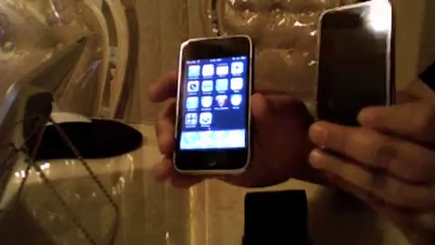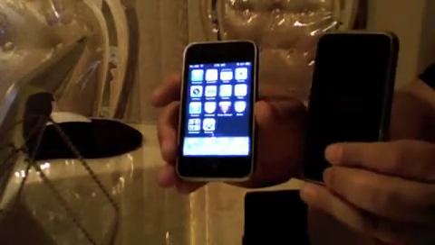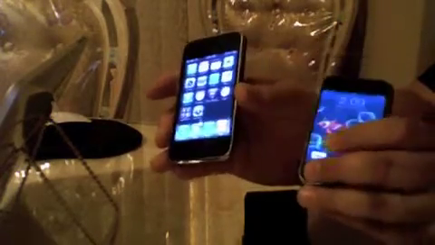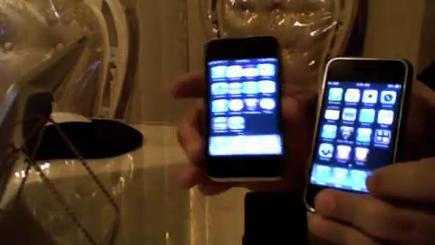But to get the 3G signal, instead of the aluminum metal back, they opted for a plastic black or white back.